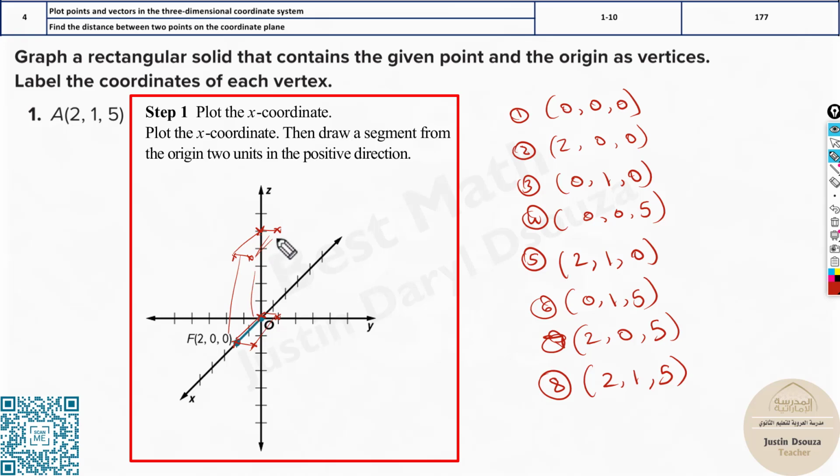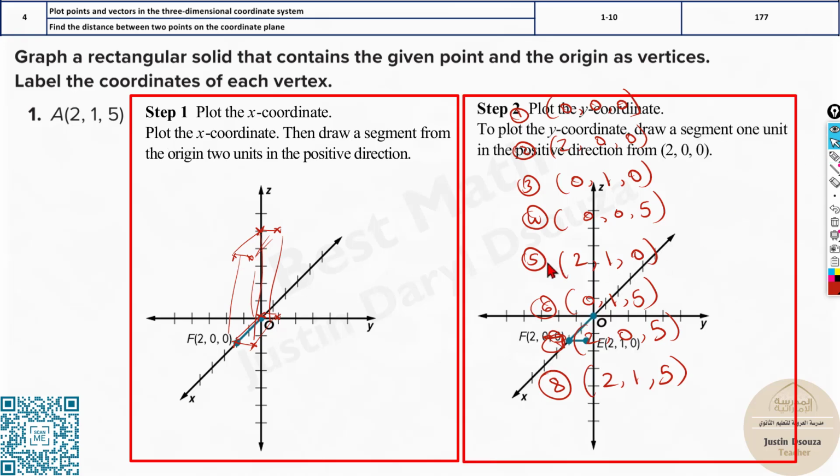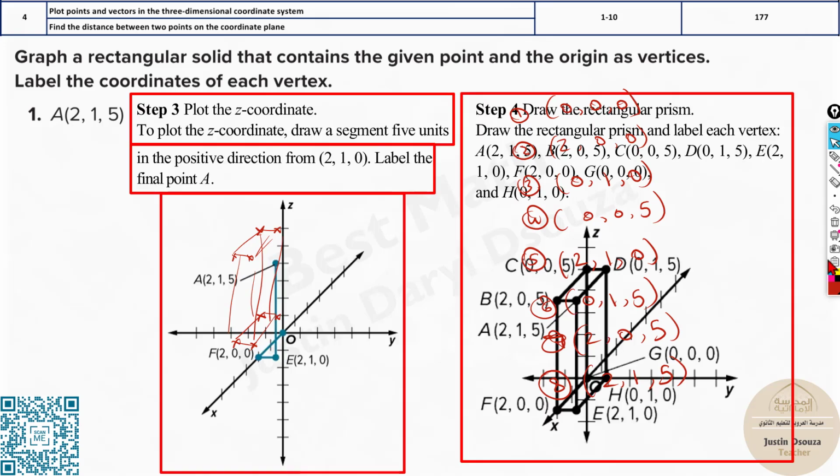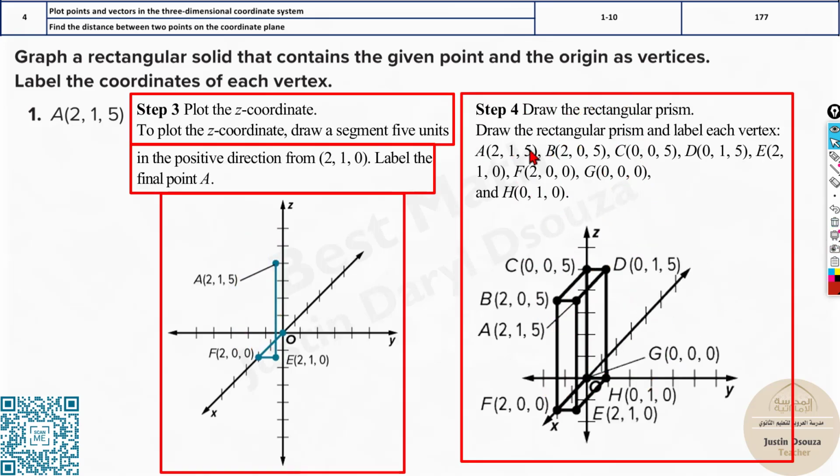So this is another way. This is like the shortcut way. But actually, I told you the step-by-step way. That is how we move one by one. So this is how we can easily plot it. And your answer should look like this. And please make sure you write all the vertex points. These vertices mean the end points, okay? Mention all the end points. You can label them like A, B, C, D.